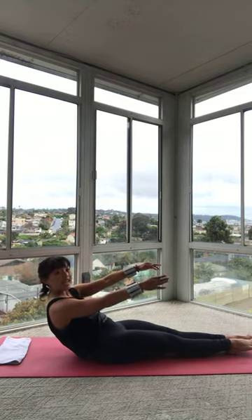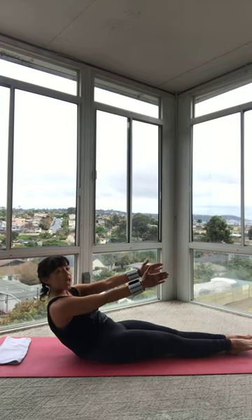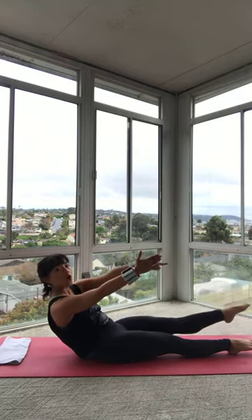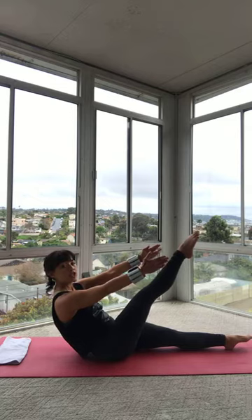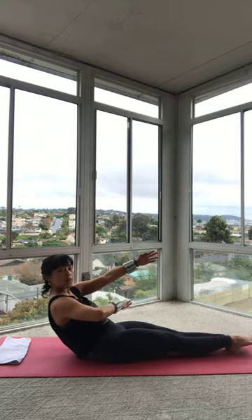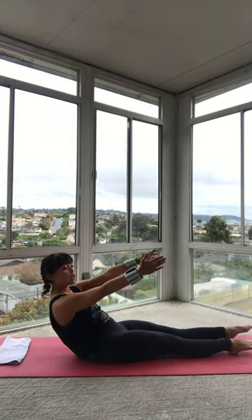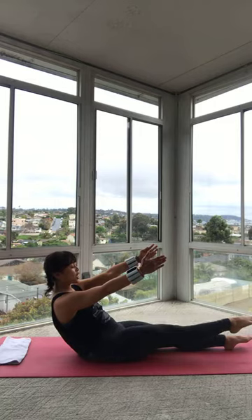Palms facing each other. You're just going to exhale, lift that right leg. Option to bend the knee into tabletop — totally fine. As you reach that leg out onto the mat, think of it getting longer. Reach your toes away from you. Exhale, use your belly. Lift the left leg up. Remember, option to bend your knee. As the leg returns to the mat, it reaches longer away from your belly. You feel your abdominal wall stretch in. Inhale. Exhale, right leg up, the belly button hugs in. Inhale, stretch that leg longer. Stretch your abdominal wall as that leg returns to the mat. Exhale, left leg up. Stretch that leg longer as it returns to the mat. Last time on the right — lift that right leg up. Hold it up. We're going to find our teaser.